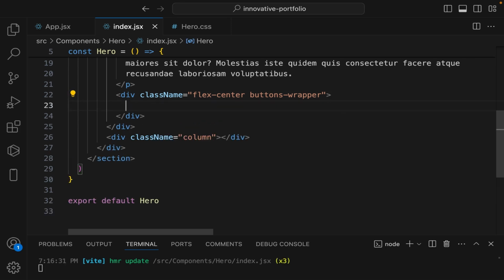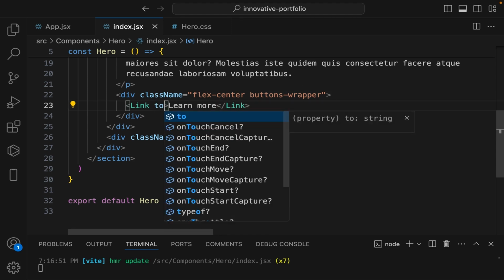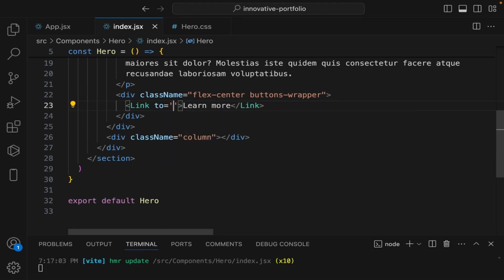So here we're going to create two buttons. The first button, let's say learn more, and let's pass some props to this link.